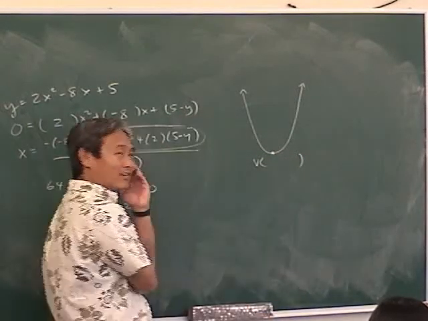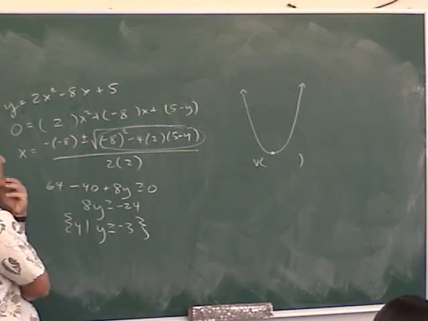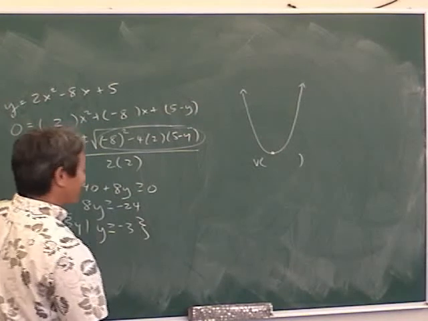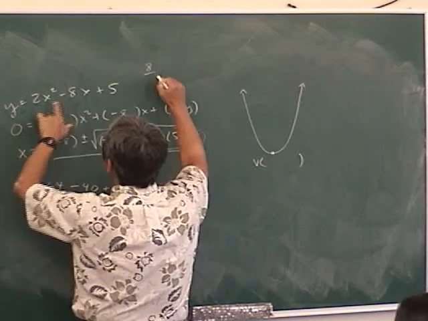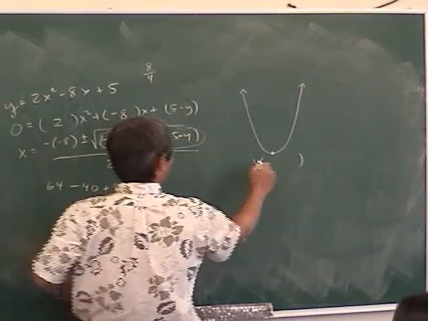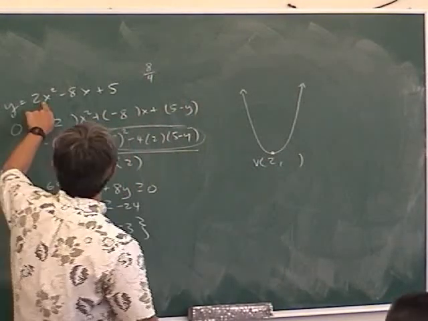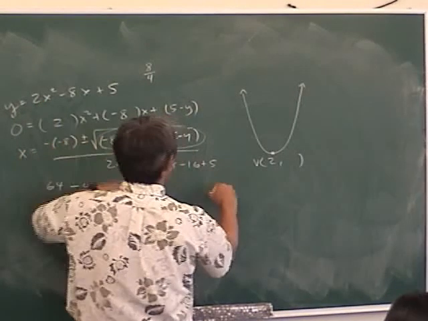Do we know how to find the vertex of a parabola? Yes, negative b over 2a. We still gotta know that? You don't have to know anything, just do this all the time then. I think negative b over 2a is a lot simpler. So, negative b over 2a. Oh, that's 2. How do I figure out the y-coordinate? You plug it back in. So if I plug in 2, you get 8 minus 16 plus 5. Negative 3.